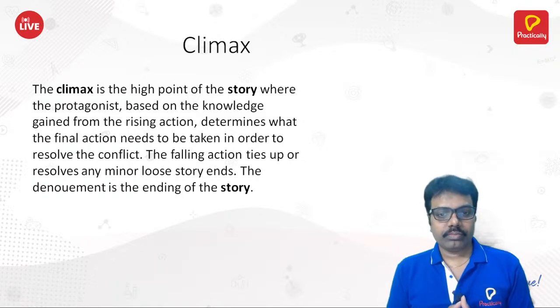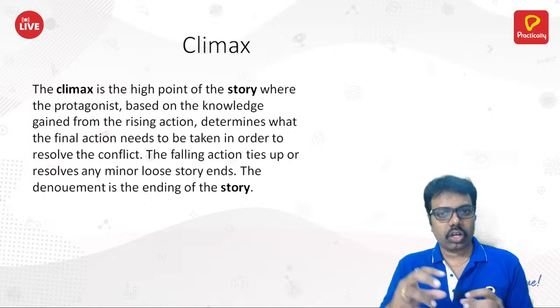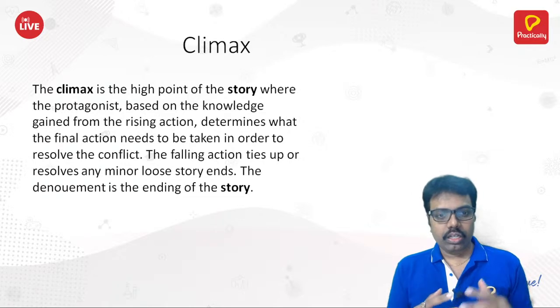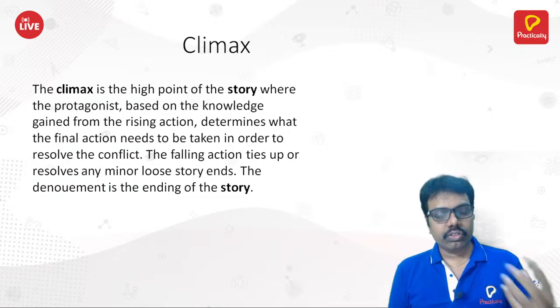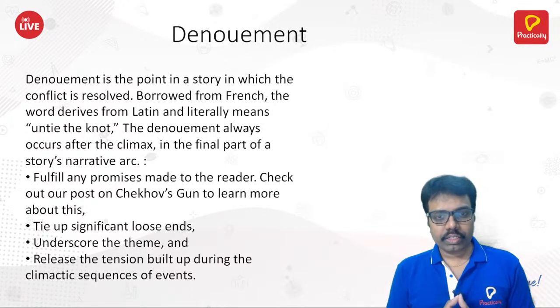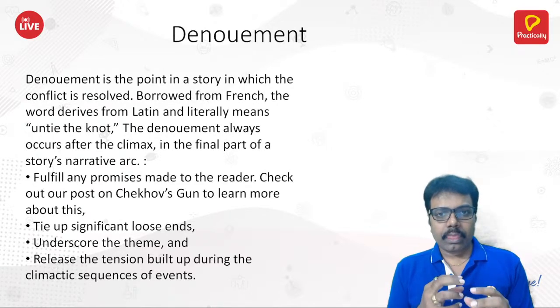Then she will fight. What happened after that? Of course, she won, and she got a gold medal kind of thing. That is a happy ending. It's a conflict; whatever conflict we have, we are resolving the conflict here. That is what his goal is. Conflict is nothing but his goal, because without that goal from the beginning of the story, there is no movie or story. That is the ending of the story. Denouement. What do we call this denouement? Denouement is nothing but anything left over.